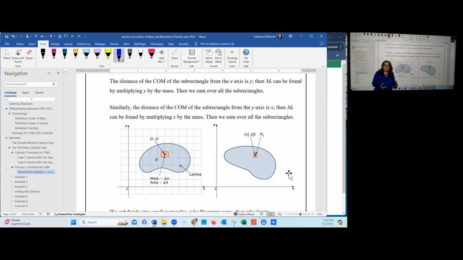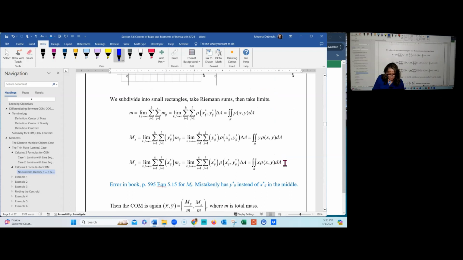And if I want to find the moment in each direction, then I just multiply this tiny little rectangle by its distance from each axis. So in this case, the mass times y, and then in this case, the mass times x, right? So when we're looking at that and we come down here to get the moment in the x direction, we're multiplying the point mass, which is basically going to be the density function times the change in area, right? Because we're assuming on that tiny little rectangle that it's constant density. So we take that constant and multiply by the change in the area, our little dx dy, and that will give me, well, mass on that area.